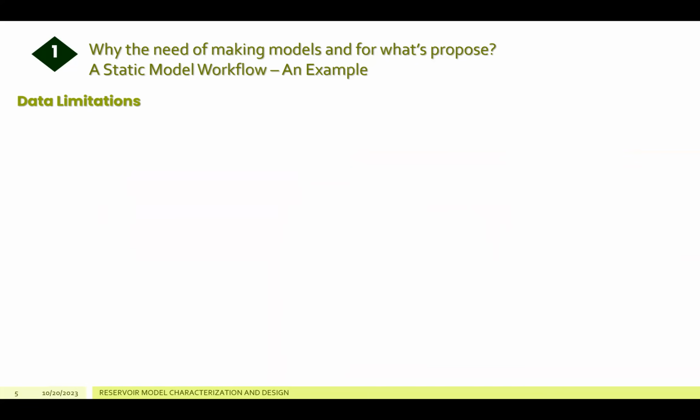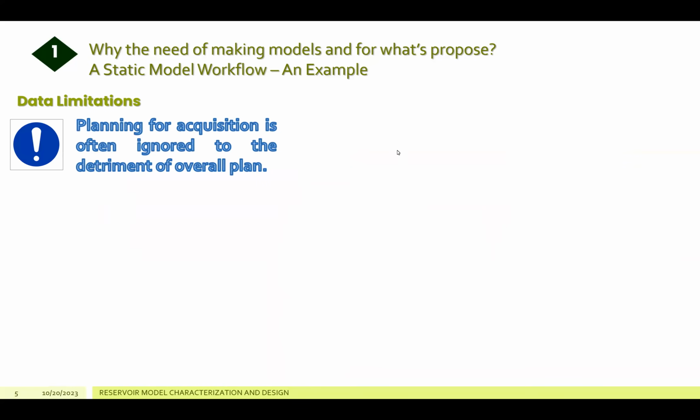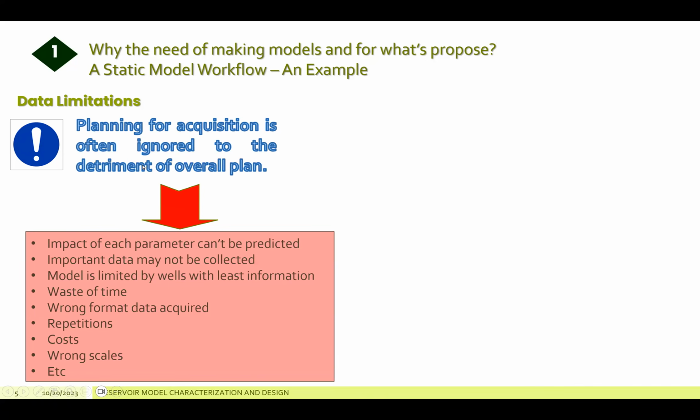And let me grab this last sentence, data limitations. You will see that I put in blue the question with the exclamation. It's always advice, okay? Consider this as advice. If you are planning acquisition, you will often ignore something. So you really need to do a very good job planning. Why are you doing that?